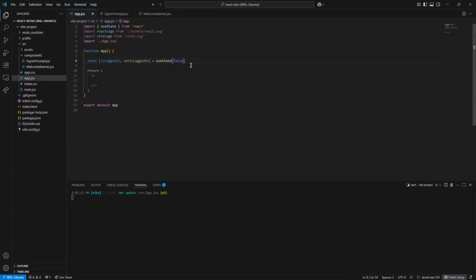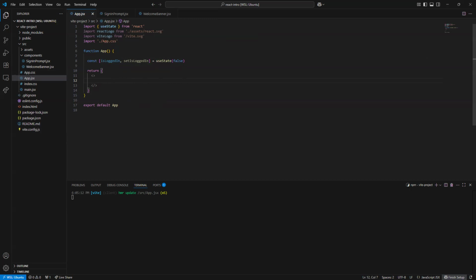That's a super unsecure way, but just for example purposes, if they click the sign in button, then it can set state to true. Then this will cause React to re-render the page based on this new information. So all of a sudden it will say, okay, we got some new information. Now we see isLoggedIn is true. Let's go ahead and do everything we need to do based on this new value.